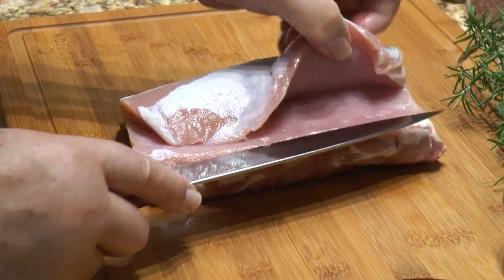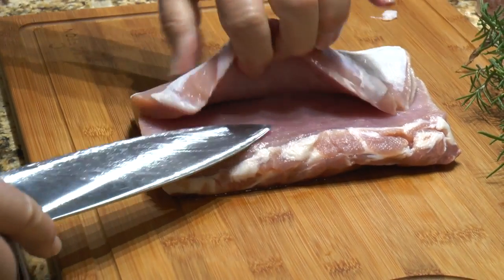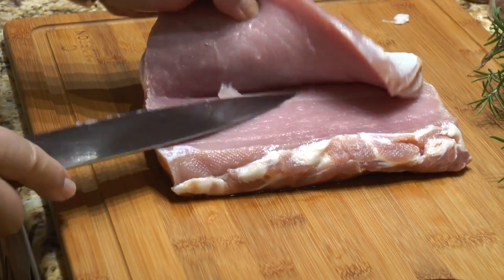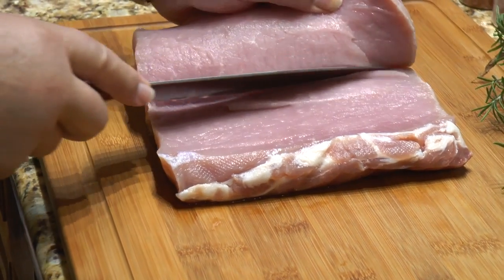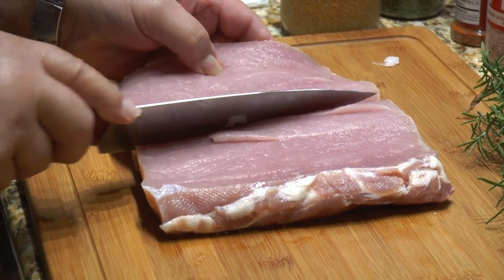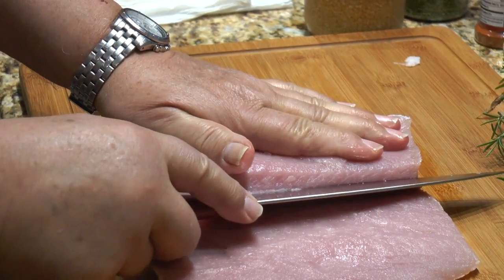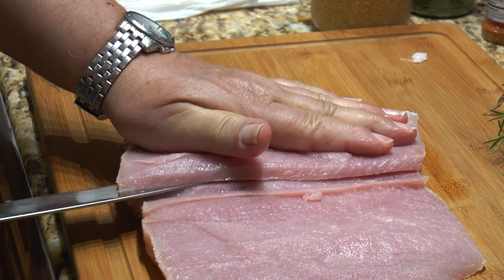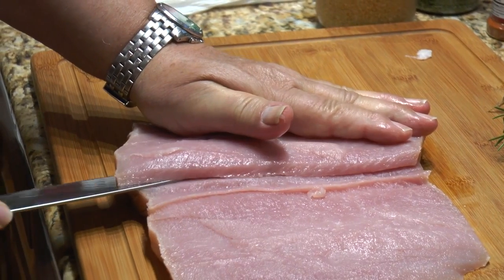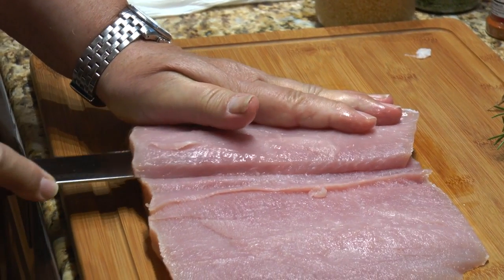We also have my mom here, in case you're wondering. So what you do — if you can explain what you're doing — you hold on to it, cutting like a layer on top so you've got it there. Then you turn it around and hold it the other way. It opens like a book. And when you do it this way you'll get that lovely pinwheel shape. Yep, so you can roll it.